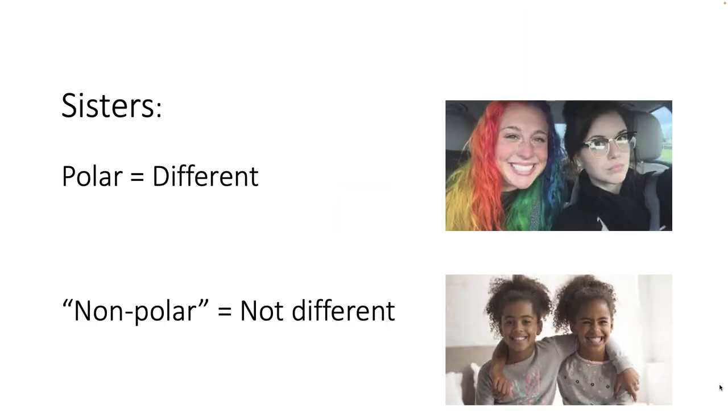So we have to talk about the word polar. This is really important in bonding. I had a hard time finding something to help explain it, and I came up with these two photos. So I think of polar as being very different. There's a different pull on those electrons. And this picture of these two sisters shows that even though they're sisters, they're pretty different. One of them is bright and sunny, and you can imagine pretty loud and happy maybe, and just generalizing based on a picture I found on the Internet. The other one is dark hair, all about the black, not really looking all that happy, maybe just a different person. These are different people.